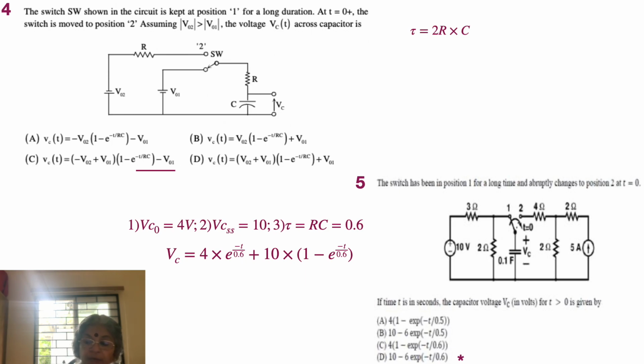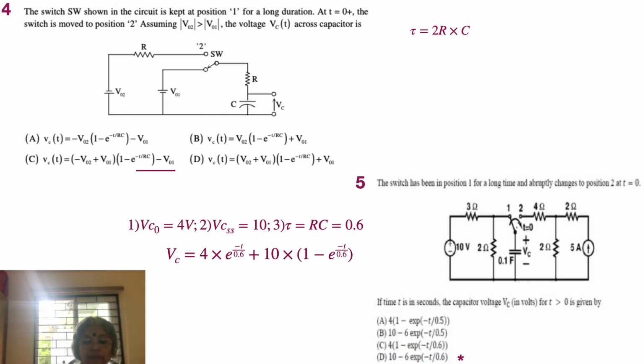Now we come to the time constant, and the time constant for the right part of the circuit alone is valid because the left part is completely removed from our consideration by virtue of switching. So what do we have there? We look from the capacitor's point of view. We open the current source because it's not going to be relevant. So the capacitor sees only 4 and 2, 6 ohms.